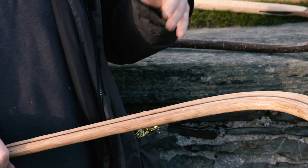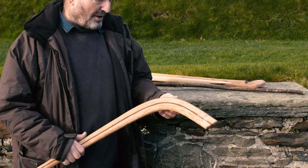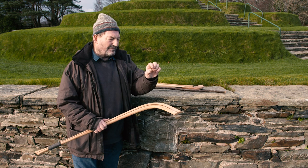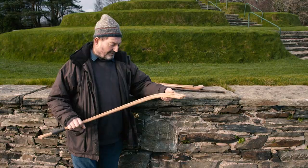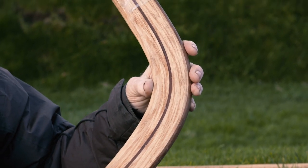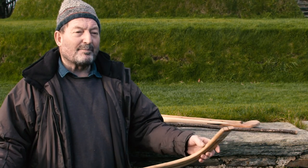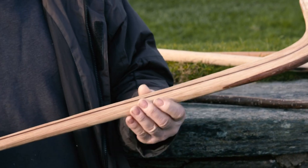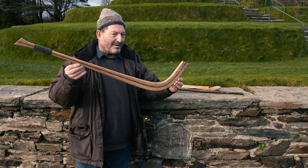This is a composite. I had bits of ash left over from a job, and bits of mahogany, and they were tiny thin strips, only about an eighth of an inch. So I put them all together, glued them, and bent them around a former, and left it for about five days. I came back, cleaned it all up — and that's a modern camogie stick. You can't say it isn't, because we've got nothing to compare it with. So if this ever goes in the museum, this will be the definitive camogie stick.